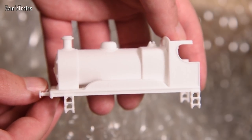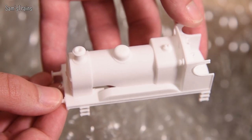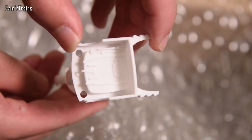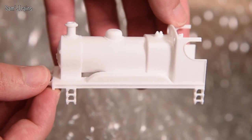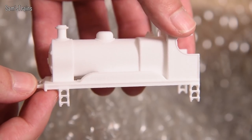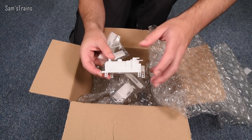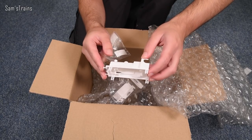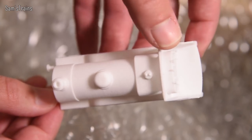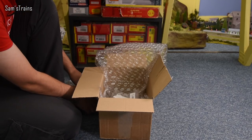There's the unpainted loco - makes a pretty cool ghost train, but the idea is that you can practice painting and decoration with these and do absolutely anything you like. The loco looks pretty nice; it's not based on anything in particular, says Tom, but they're loosely based around the typical Victorian designs you would have seen in the late 19th century. You can paint them up any way you like.